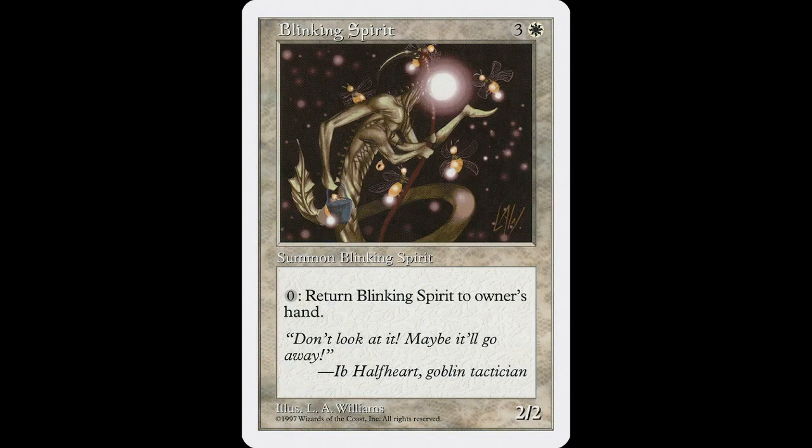Blinking Spirit. Don't look at it. Maybe it'll go away. Ib Halfheart, Goblin Tactician. So this looks like a fairy with the magic power of light. It's surrounded by little lights. Not really much. I think it's supposed to be some kind of fairy. I can't really tell. But where its face should be, it instead has a bright white light. Other than that, not much to say about this one.